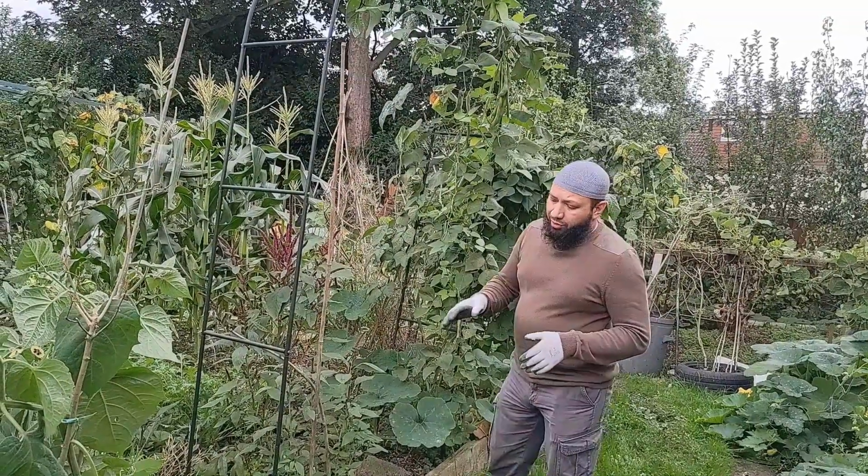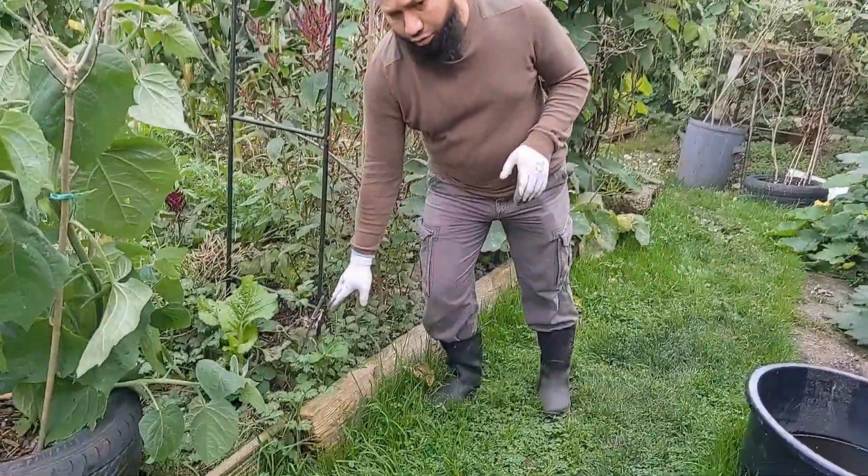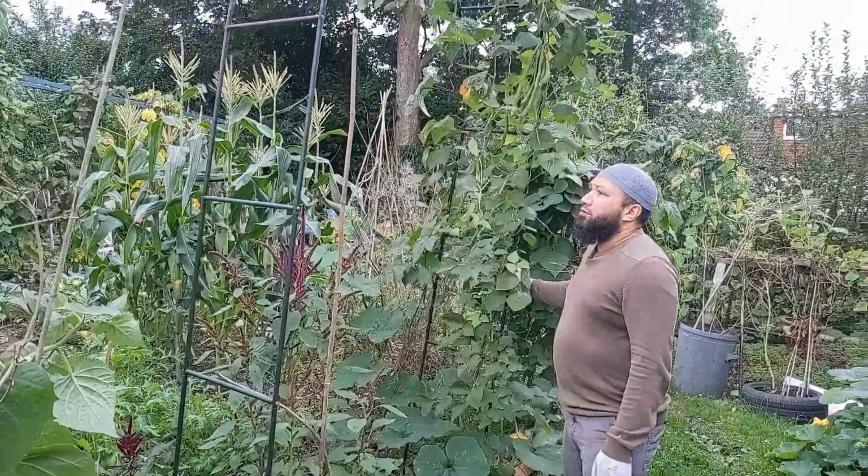Now I've buried that quite deep. I've buried the 6 inches, and plus I've buried almost up to the first rung. Even then, it's still really flimsy, and look at that, absolutely pathetic. We had some winds a few days ago. They weren't very strong, they were average. We haven't even come into the real windy season yet. And look what's happened.